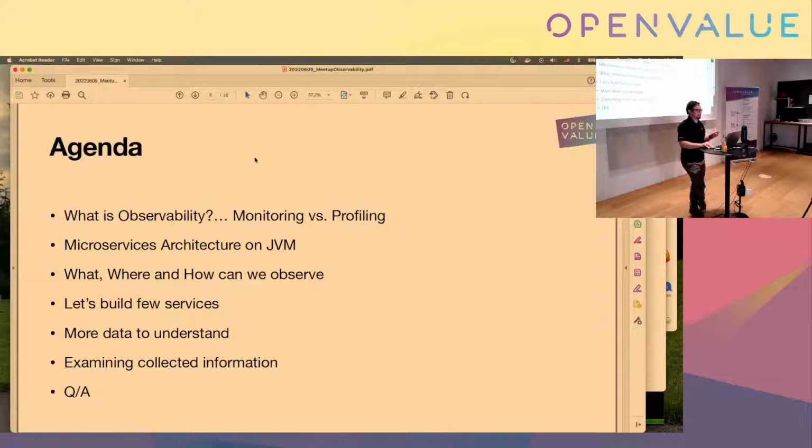What does observability actually mean? To make a system observable, it's kind of logical what it means: I get some measurement data out of it. We're going to touch on the difference between monitoring and profiling and what kind of value it brings to us. We, of course, talk about microservices. Everyone wants to have microservices right here and right now. We will see what we can observe and where, and we try to build some system, run it, collect some data and figure out whether we are able to find what is happening and increase our understanding of the system.